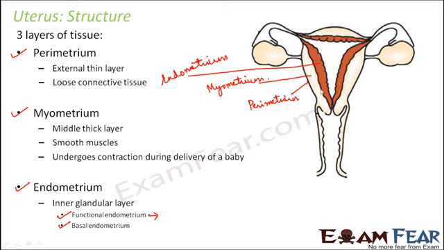Now when this layer is shed, it is all made up of blood vessels, right? The inner endometrium, and that is why in the picture it is displayed in red color, due to the presence of blood vessels. So this layer is shed, and therefore bleeding happens through the vaginal opening, and that is what is known as menstruation in females. So menstruation occurs due to the breaking of the inner endometrial layer, which leads to blood loss through the vaginal opening. Right? So these are the roles of the different layers of tissue of the uterus.